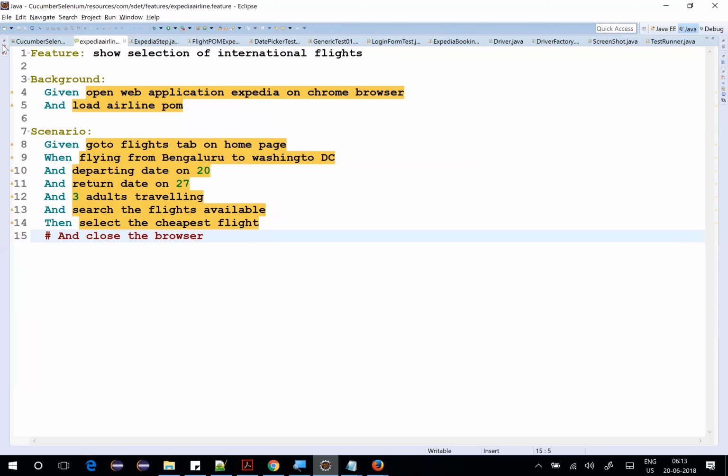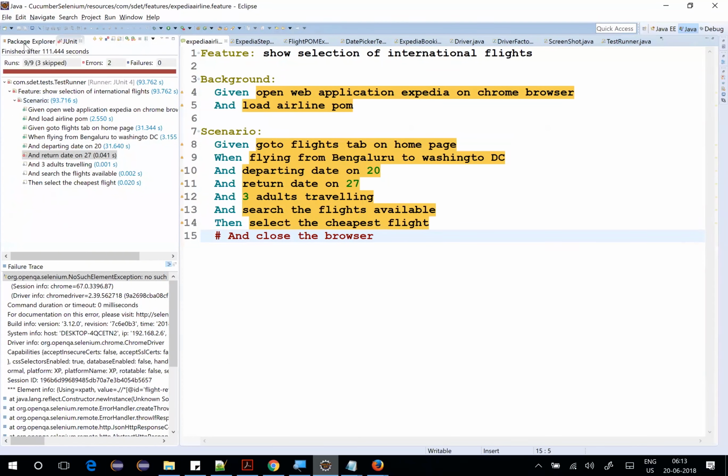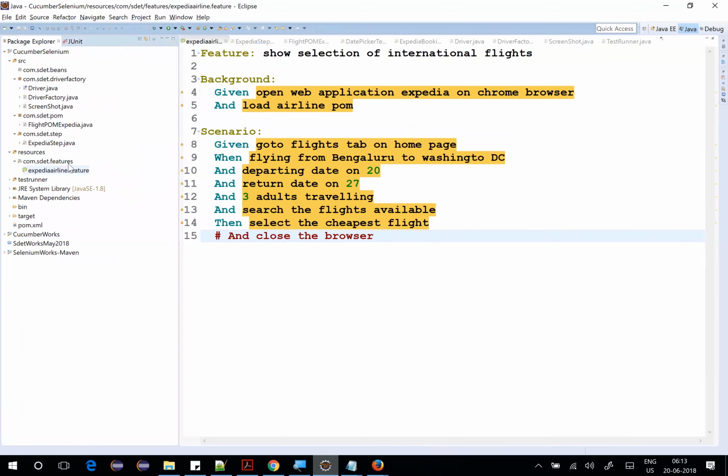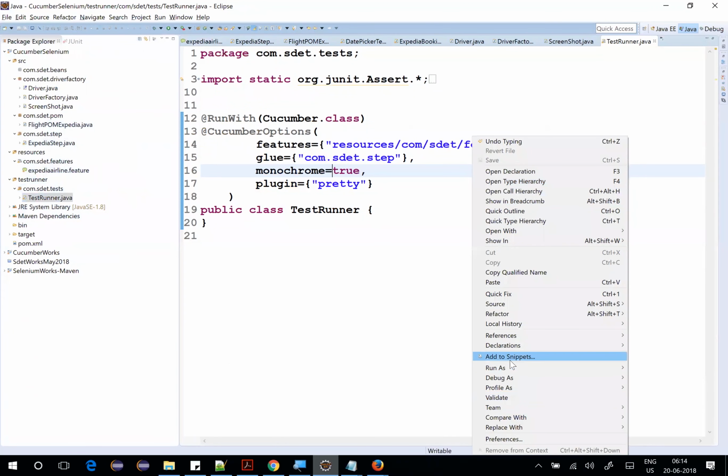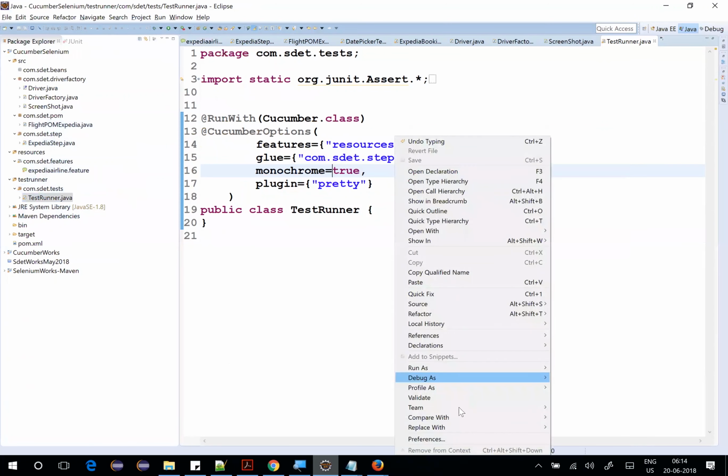Let's see if this can work well with the test case, where you have the test case here in the test runner. The test runner is here, and this should... I'm sorry, Run As JUnit.